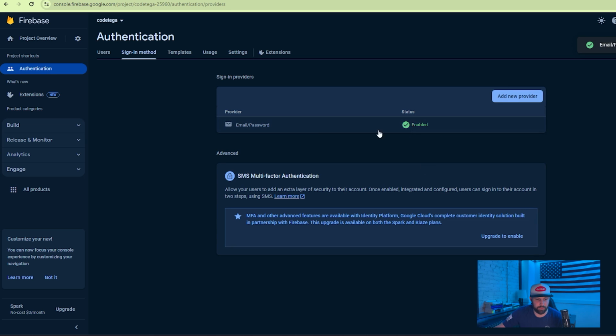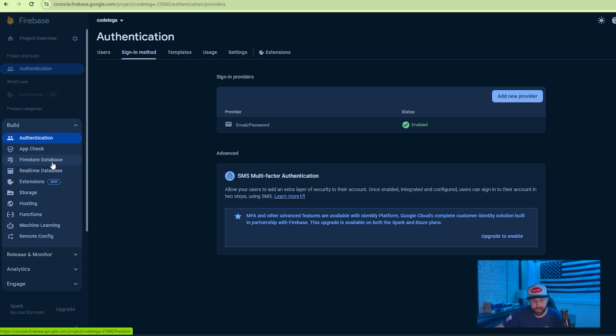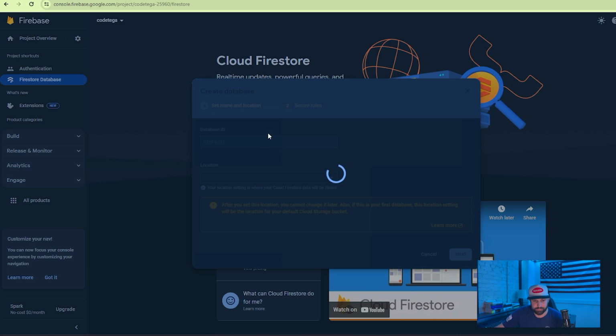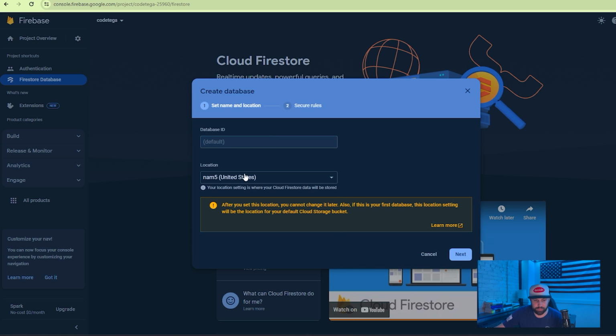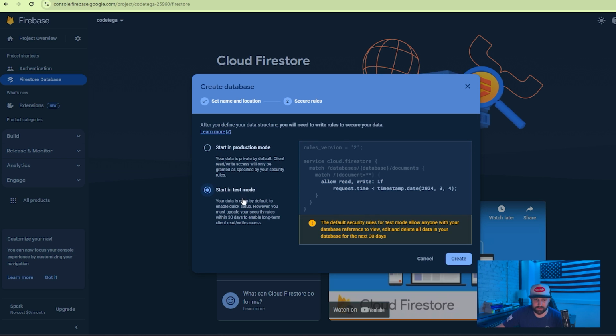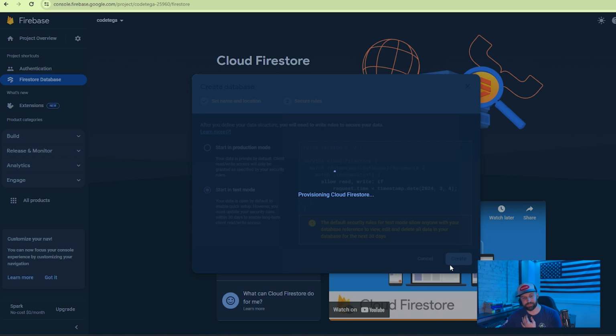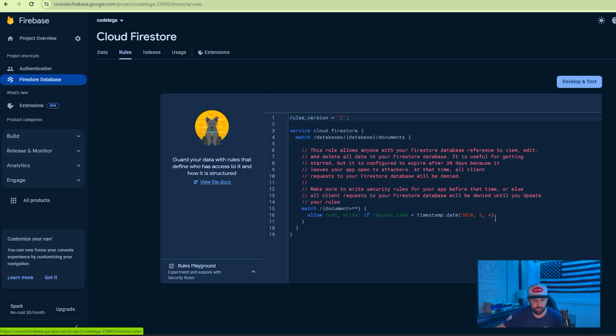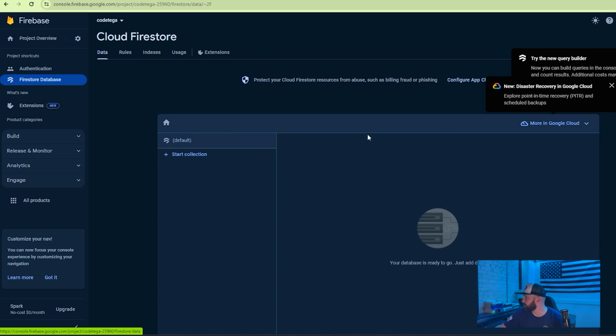The next thing we want to do is go into our Firestore database dropdown, and we want to set this up. So we're going to create a database. Pick whatever location you want. I'm going to put NAM5, and then we're going to go next. And we're just going to start in test mode, and I'll go into the rules here shortly. But for now, we're just going to start in test mode. We're going to go create. And basically, test mode rules will let us read and write to the database up until a certain date that we set. So right now, this will just go until March 4th of 2024. But we'll go in and create rules here in this tutorial. All right, we've done that.